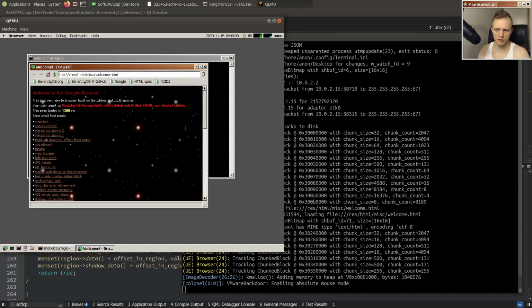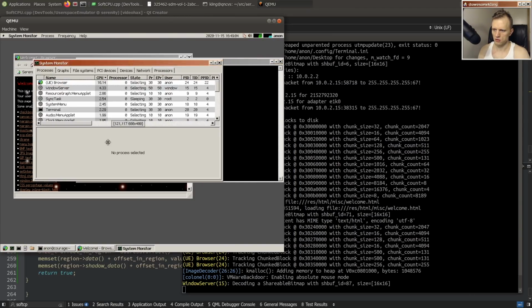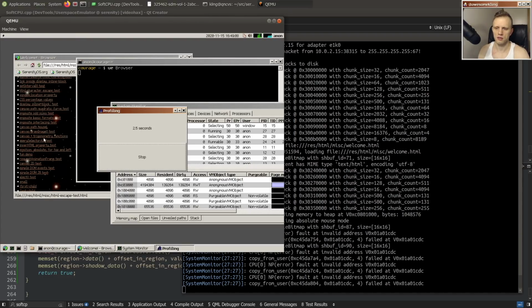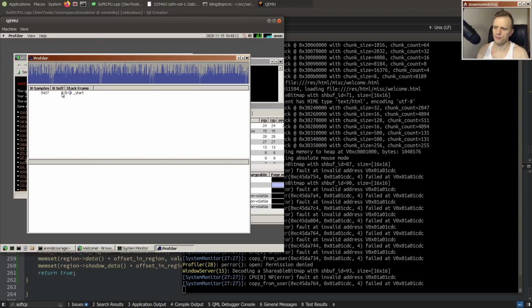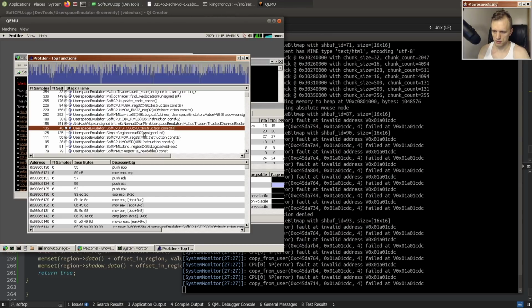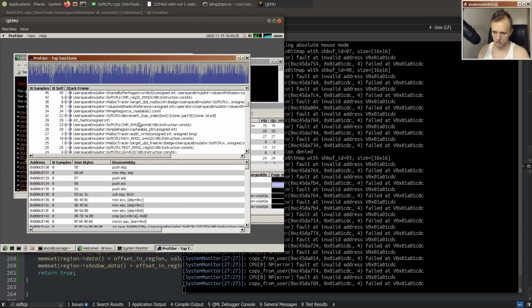Okay, so here goes our thing. Okay, so it is slightly faster actually. Very cool. Let's see if we can see STOSB in a profile. STOSD still up top, but where has STOSB gone?